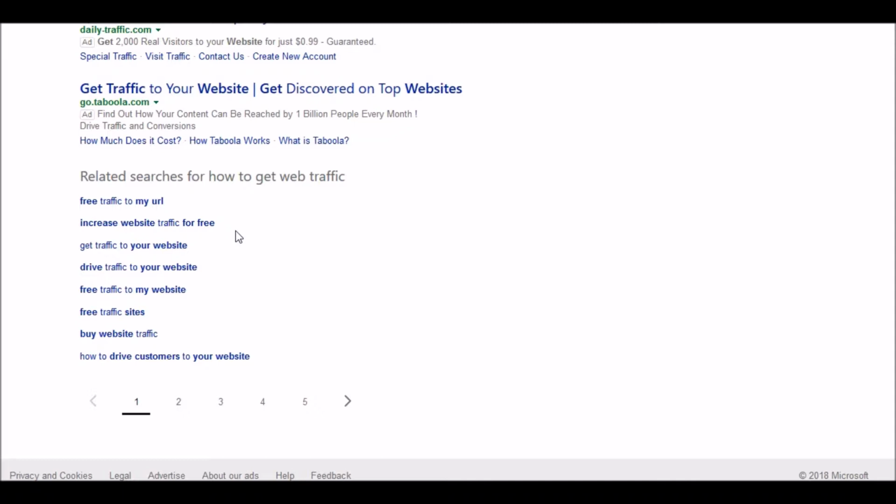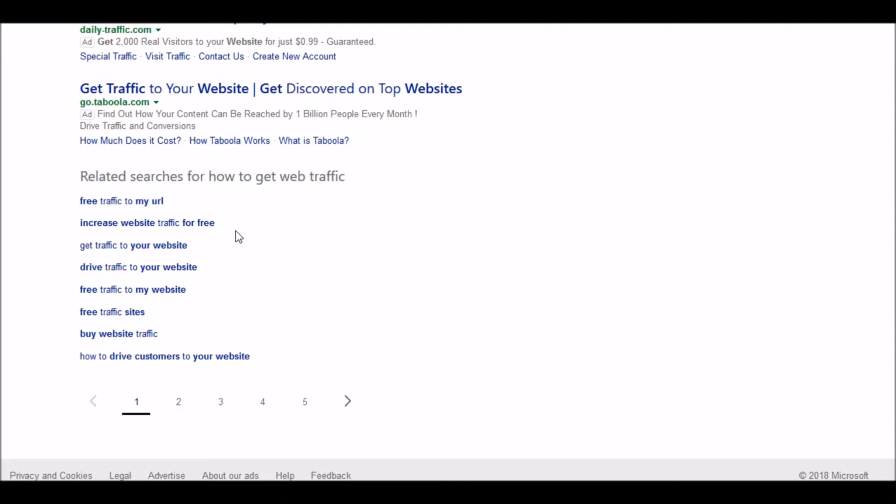Well, if you go broad, then it'll be any one of those combination of words. It could be get traffic to your website. It could be free traffic. Any one of those keywords could fire off your ad, and it may show that ad to people who might be looking for city traffic, or it could be totally unrelated to what you're actually trying to promote and get them to take a look at.